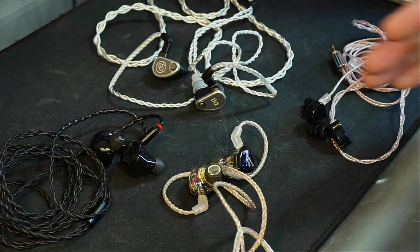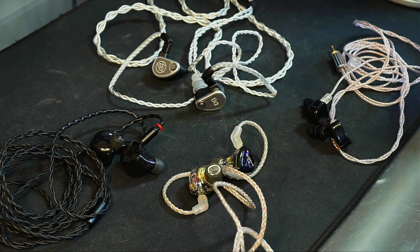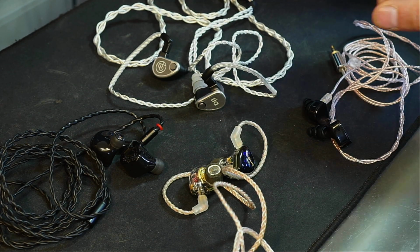But yeah, so these 4 right here represent all the best I've heard and the ones I like the most out of everything I've ever heard. They may not rate the best in my IEM chart. I'm not going to pull that out right now, but I like them the best. So if that answers people's questions, then excellent.